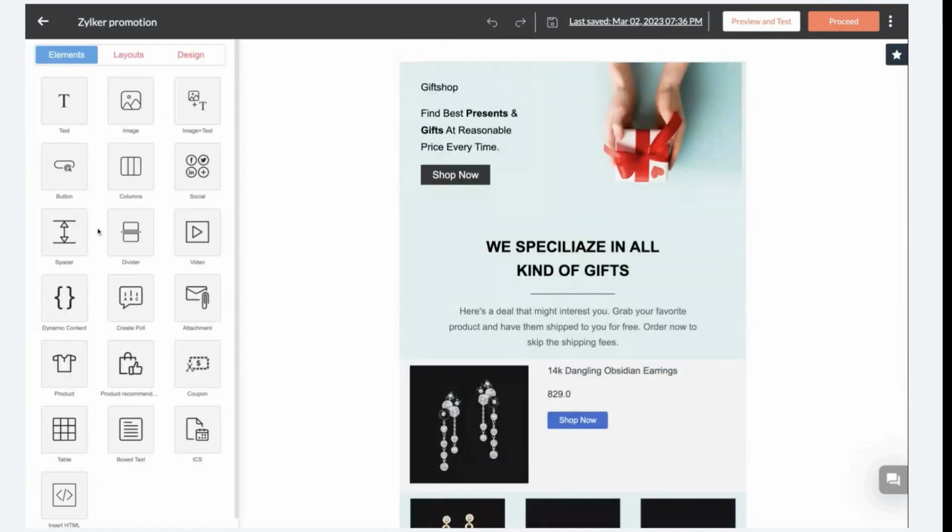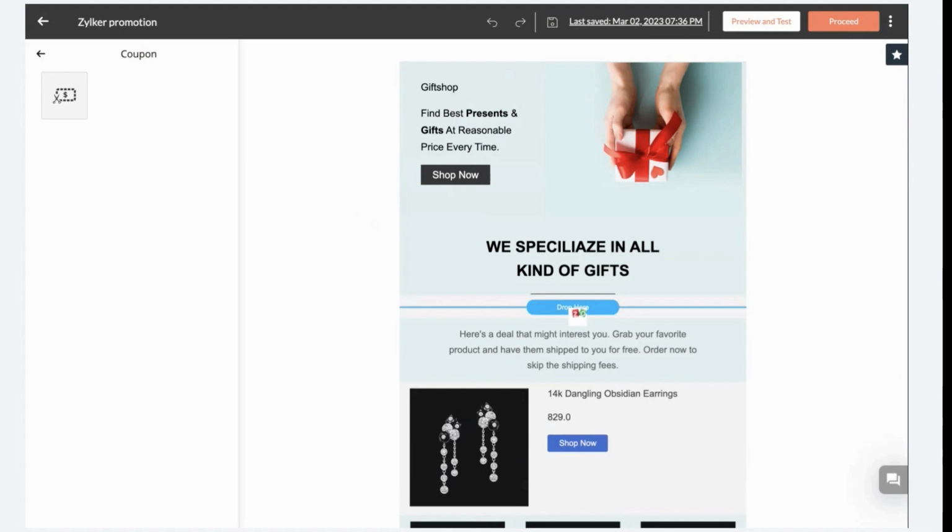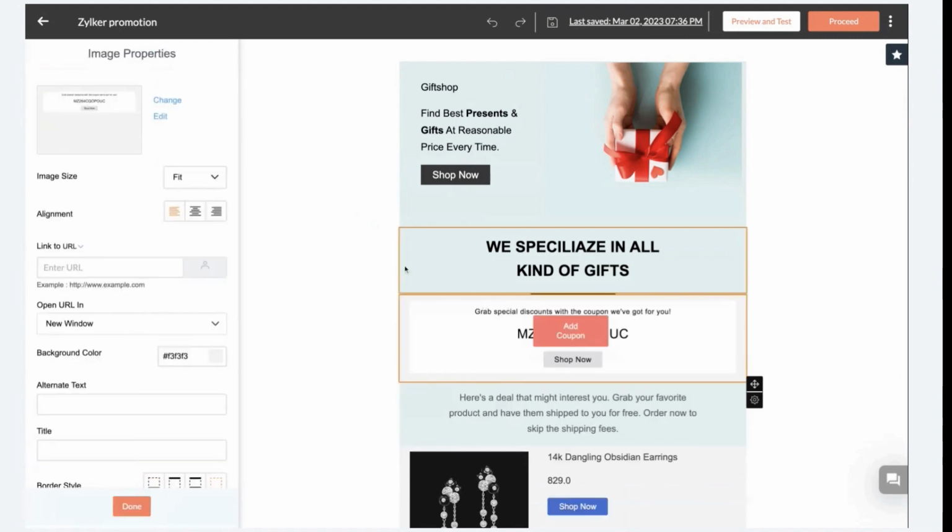Supposing you also have special coupons to send out to your audience as part of the email campaign, you could use this component that we have here. Just drag and drop, and you're all set. So the coupons that you generate from within your store are synced to Zoho Campaigns as well.